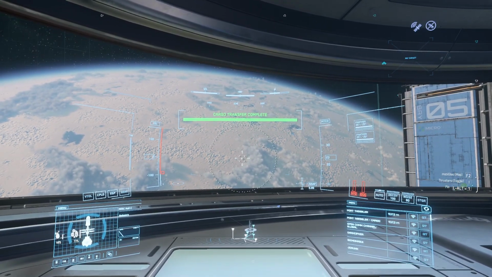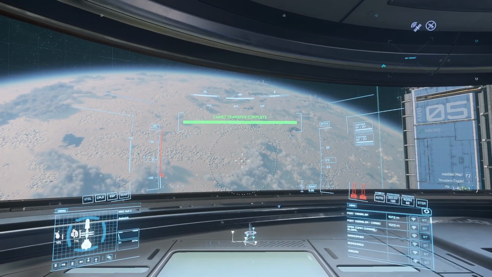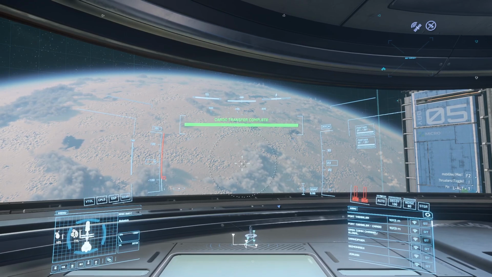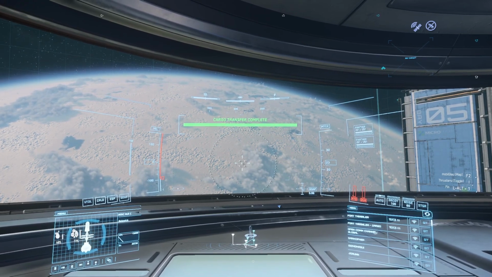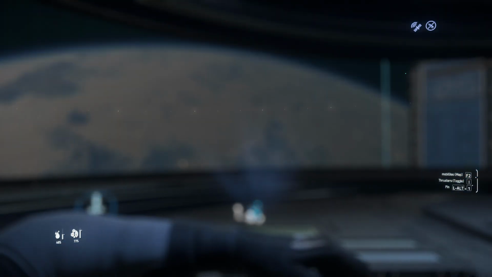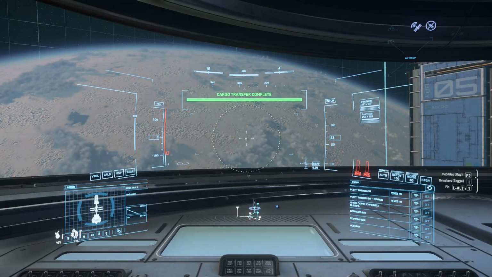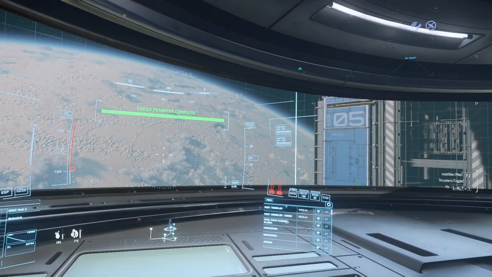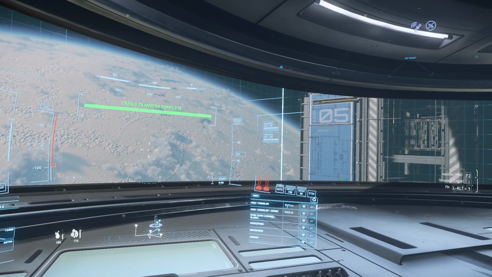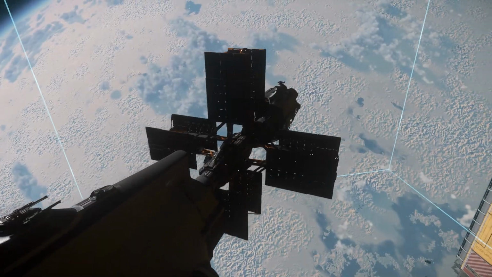So, cargo transfer complete, it says. All the boxes are gone. Need to see if we get the money, which is the most important thing. $722. There we go. We've got the money. Okay. Cargo transfer complete, and we have the money. Now I suppose I can leave and I won't get impounded.